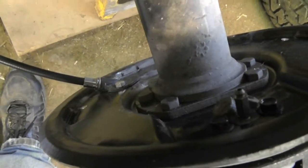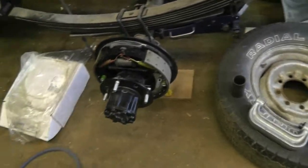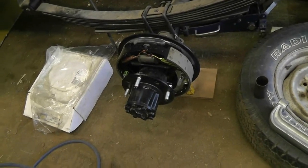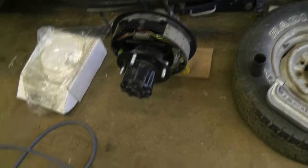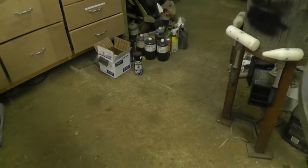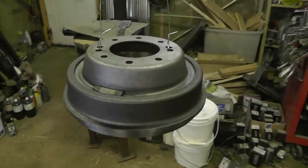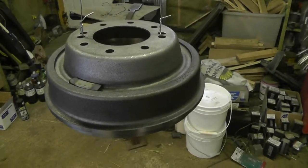Okay, so the vacuum piece is in there, not painted or anything like that. It's all hooked up. I haven't actually tested it yet because I wanted to clean up the drums before I put them on. And so I decided, well, if I'm going to clean them up, I might as well hit them with some of the caliper paint, which is also drum and other bit paint. I mean, you can say rotor as well, but I guess you only paint the center section of your rotor.